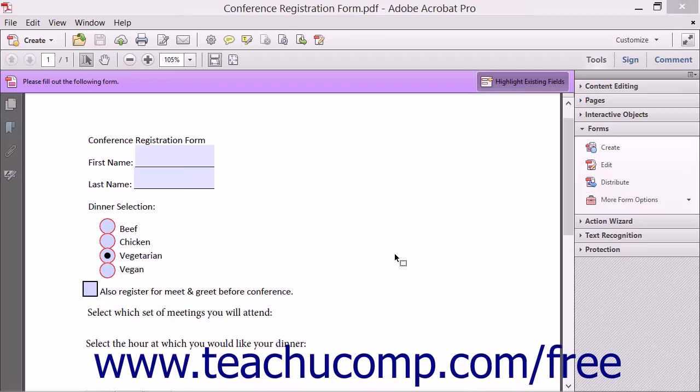www.teachucomp.com/free. Using Acrobat 11, you can create forms which contain drop-down menu boxes and list boxes. Drop-downs allow the user to choose an item from a drop-down menu. They can be configured to allow a user to type a value into the drop-down field. A user can, however, only select one choice from a drop-down field. Typically, drop-downs are used for selecting a single choice from a limited range of choices. For example, selecting 1 month out of the year.